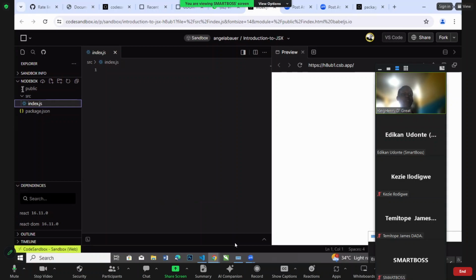So what we are trying to do is the DOM that we did in JavaScript. We are going to be using React JavaScript to manipulate what our HTML boilerplate template is.